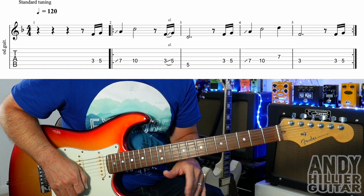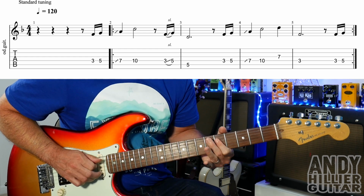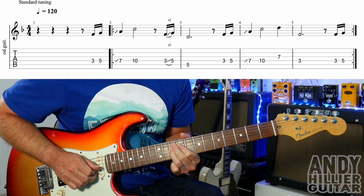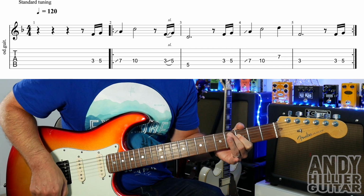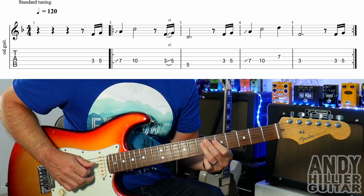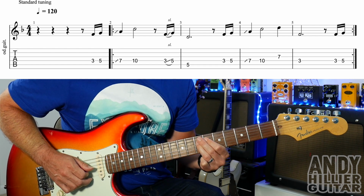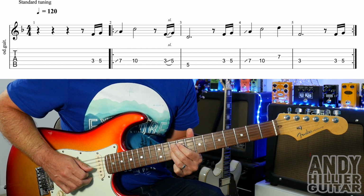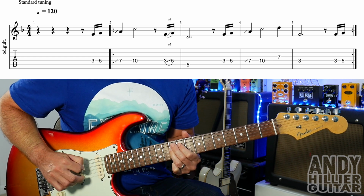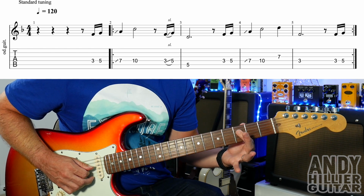I'm going to teach you the guitar lead part first, which goes like this. So for that, we're going to play D3, D5, then we're going to slide up to D7. So it goes, and then up to D10. So we've got 3, 5, 7, 10. And then a little slide from D3 to D5.